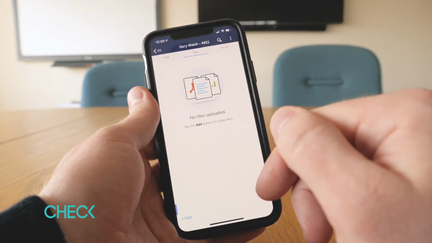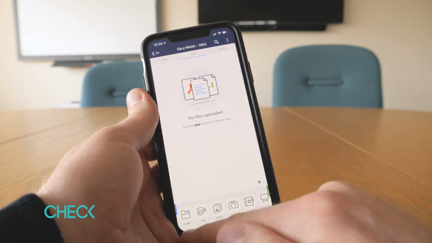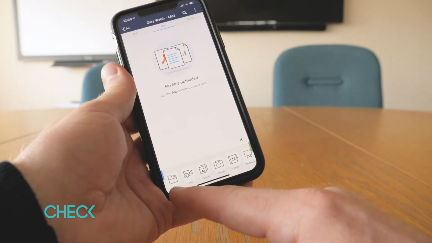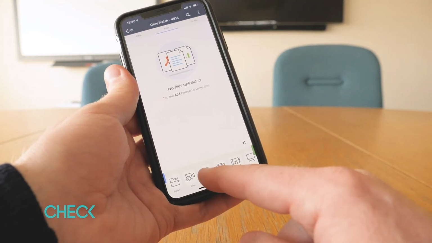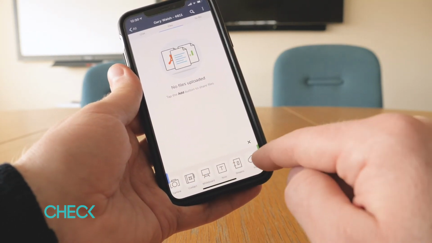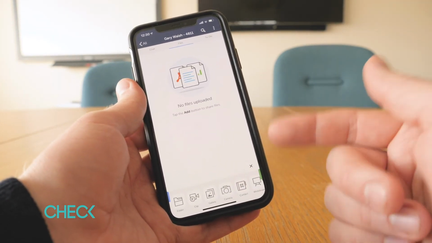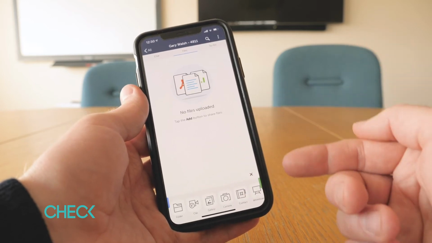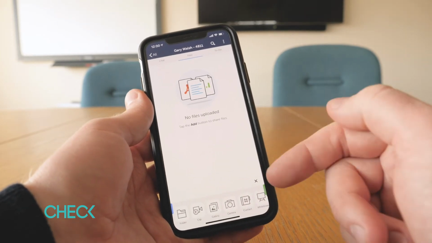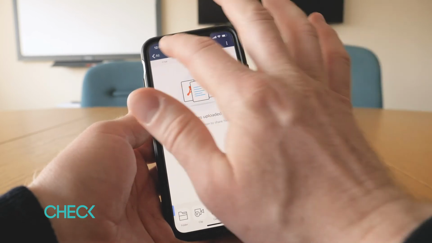We can also add files, and this is brilliant. You can go down here. You can add video clips, you can add from folders, so if you've got files in a Dropbox folder, for example, you can add them from here. You can share from your phone, take photos, videos, whiteboard notes, streams, files from cloud apps, everything. It's fantastic. It allows you to share Word documents, PDFs, whatever is of interest to you, to your working environment. You can upload and share here, saving you having to go into another program to do it, or even email the file across.